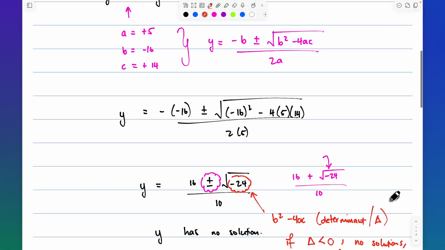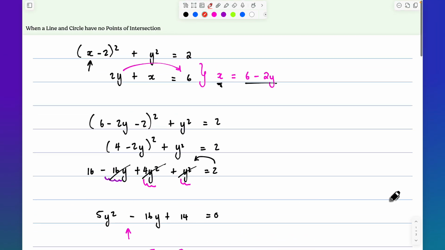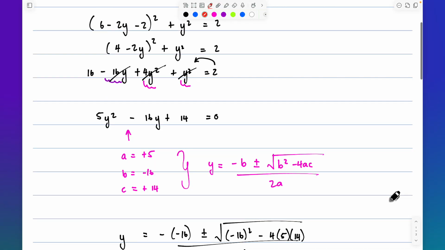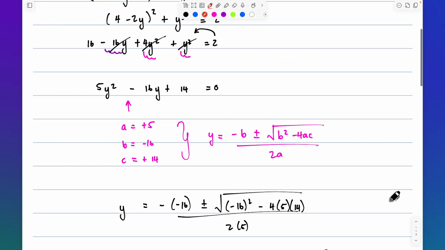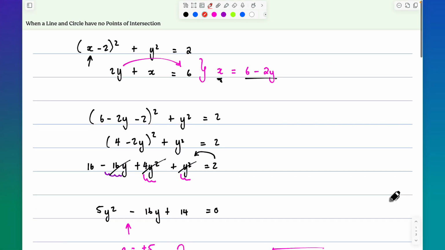My handwriting is turning into a horror show, but hopefully, because I'm dictating it, it makes sense. Essentially, once you combine your circle function and your line function, and the resultant quadratic has a determinant that's less than 0, it means that you have no solution. Whether you're solving based on y or x is the exact same thing. Because there is no y based on that equation, and there is no x based on that equation, it means there is no point of intersection. So that is the conclusion in this case.